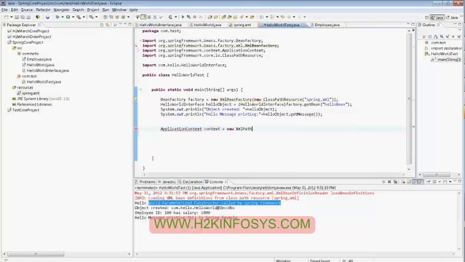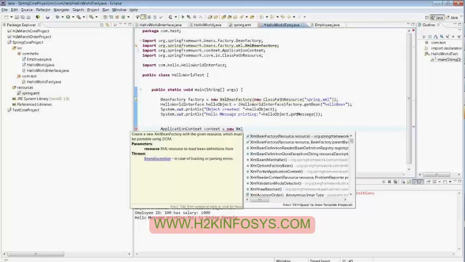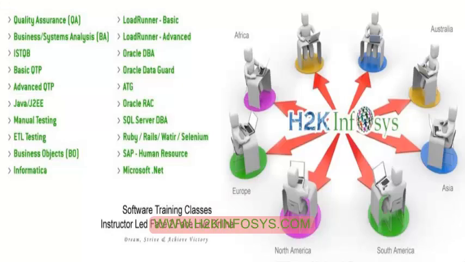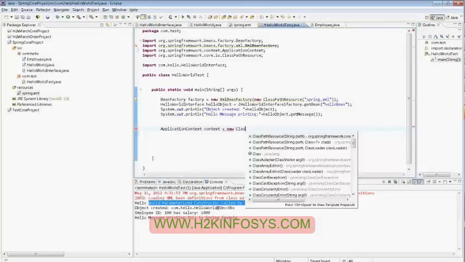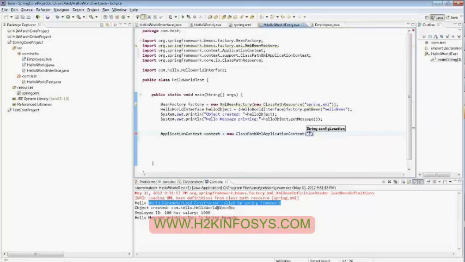For application context, there is one other class: ClassPathXmlApplicationContext, and directly you can provide the name of the file.